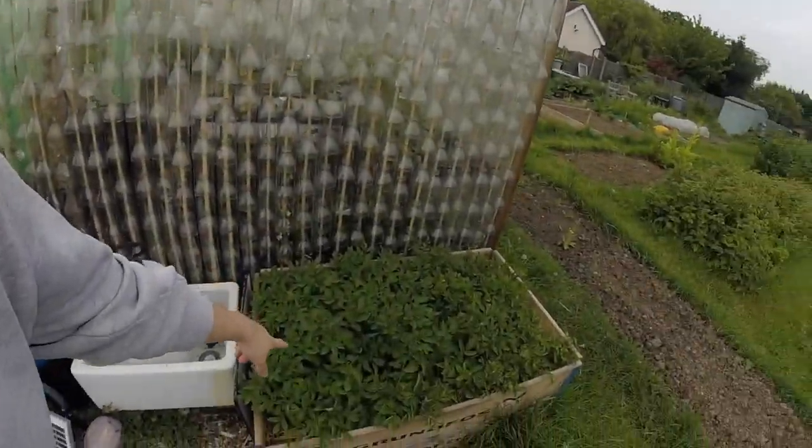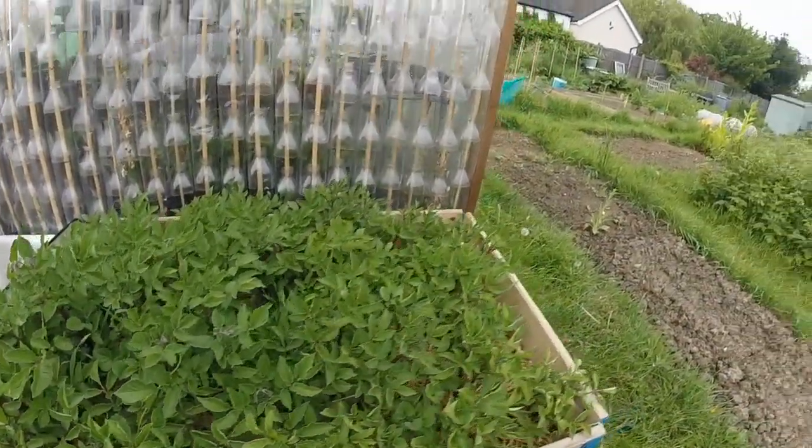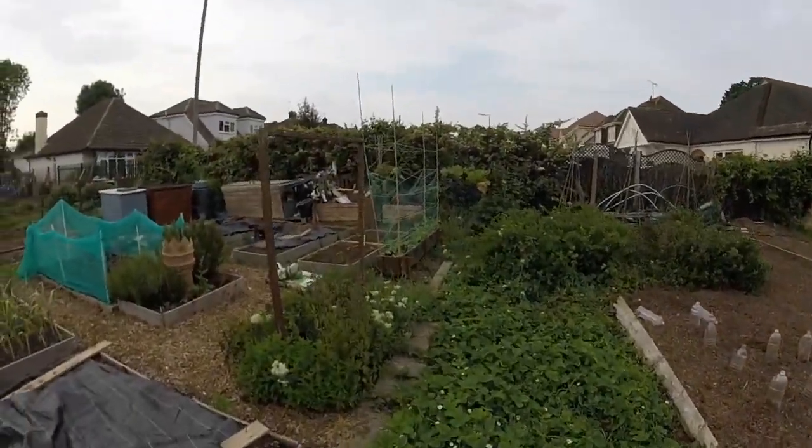And a little update on the potatoes. That was my last video, and these guys are just absolutely flourishing, which I'm loving. We'll get to the solar aerator in a sec. I've just got more to show you on my second plot.